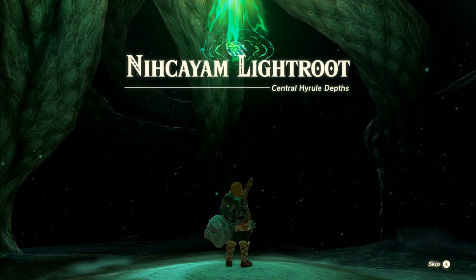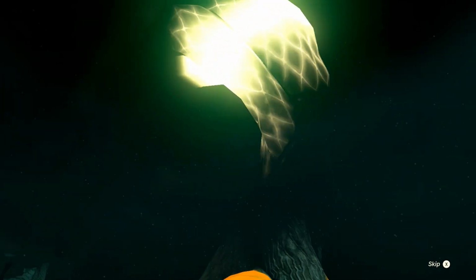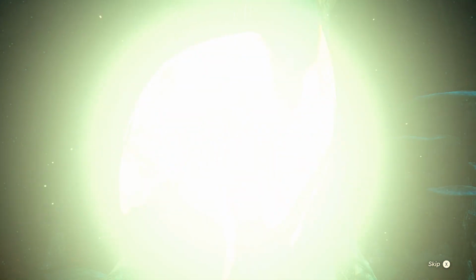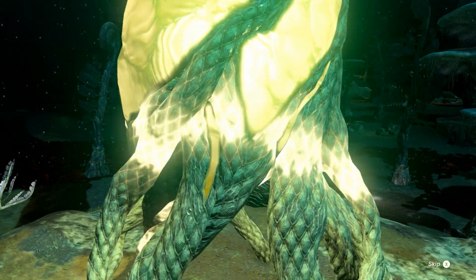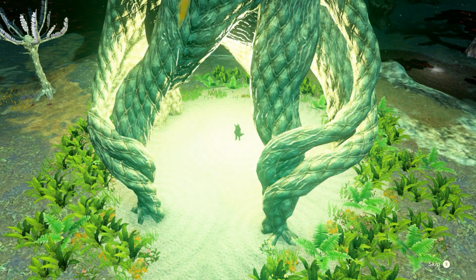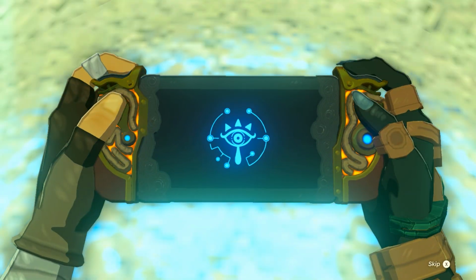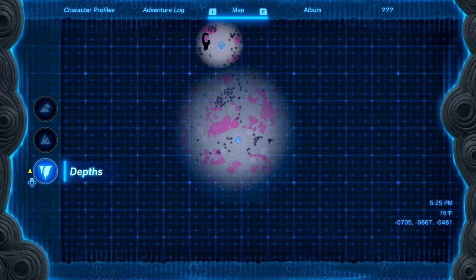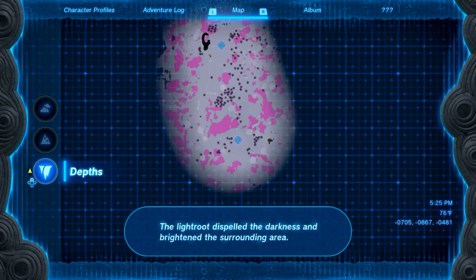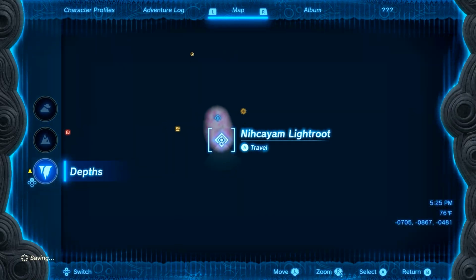Yeah. Nikaiham light route. Oh, yeah. It makes me pretty happy to be able to do this part. How could it not? It's so pretty. And there we go. Those are simply 2 of what are probably going to be many, many light routes. Wow, but we've already connected some of the depths. Oh, that's so fun.